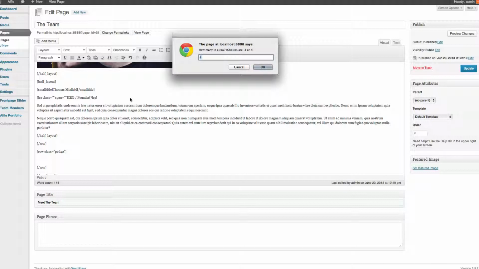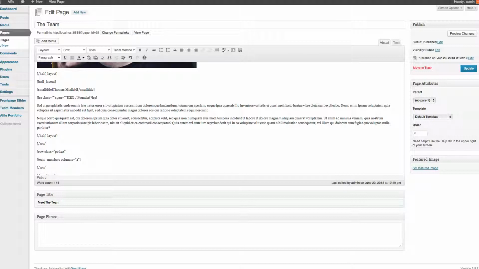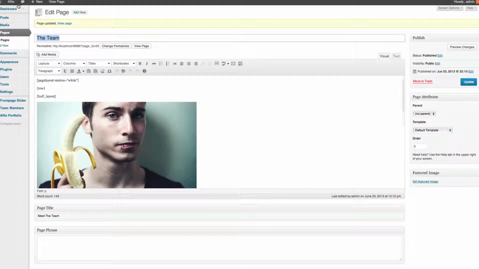So you can have 3. If you put 3 in a row, they'll become bigger. If you have 4 in a row, they become smaller. I suggest 4 personally, it just looks better. But obviously if you've got 3 staff, you're going to want to use 3. So I've put down 4. And then if I update, I'll show you what it looks like.